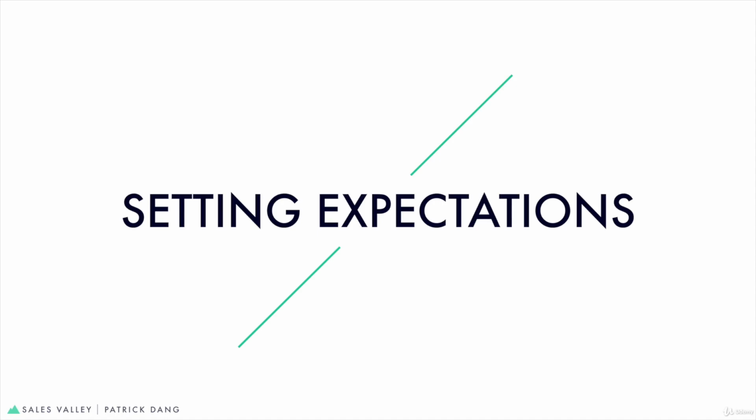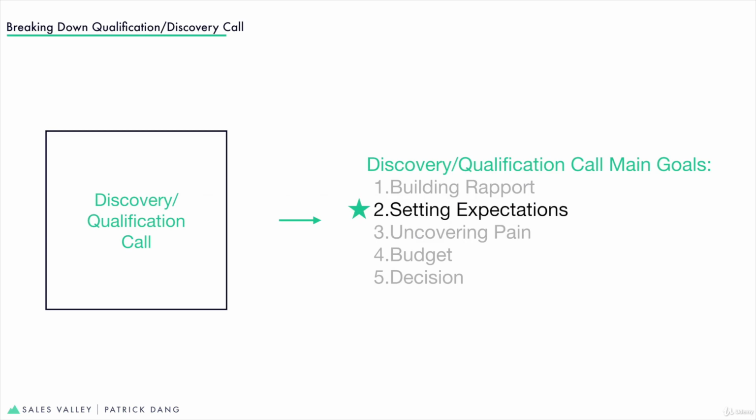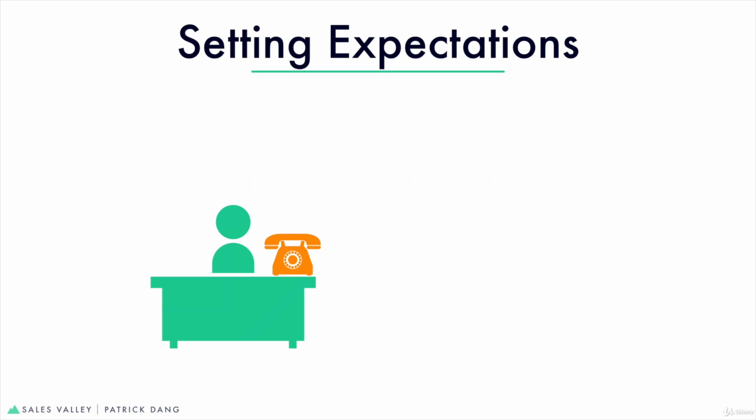So now in this section, we're going to go over setting expectations. Setting expectations is going to happen during the discovery/qualification call, and it's going to happen right after you start building rapport with your prospect. What exactly is setting expectations? Well, I'm going to show you an example of what it means to not set expectations so you see that stark contrast. Okay, so imagine you're sitting in your office and suddenly your phone rings and you pick it up and somebody's on the phone.